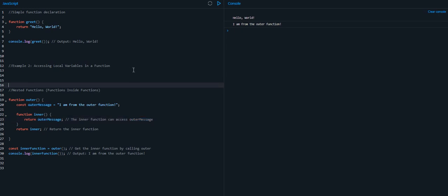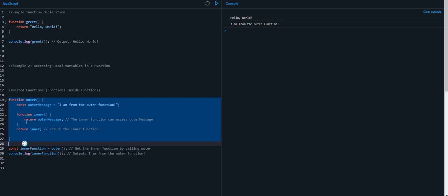Again, what is a closure? A closure is a function inside another function. We have here a function inner that is inside the function outer, and the main function, outer, should return function inner.